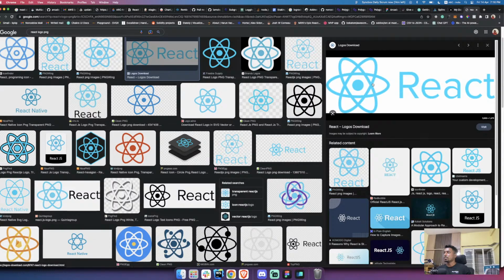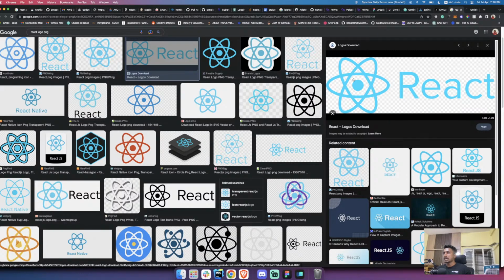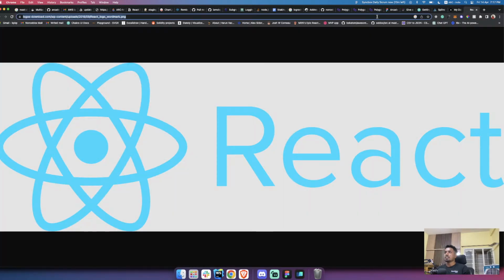Yeah, right click and open image in new tab, and then I'm gonna copy the link, or else it will just copy the redirection link. We'll copy the image link, come back and paste it here. Yeah, we have the logo ready. So here I'm going to say alt React logo.